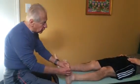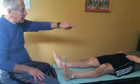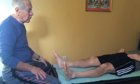We'll continue it with connecting all the way up from the hip going up in the next lesson that we'll demonstrate.